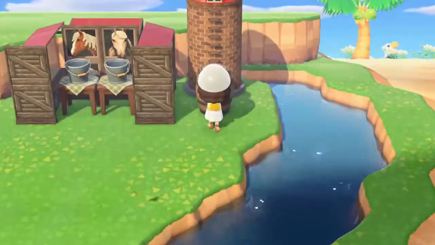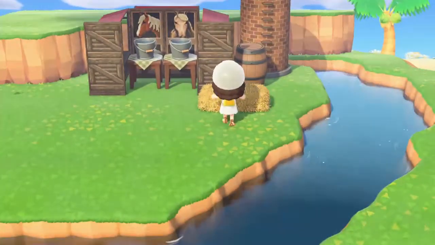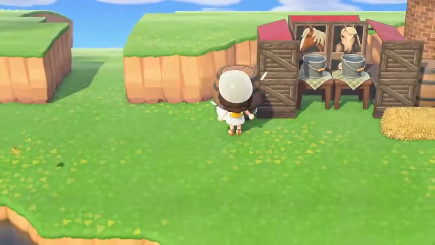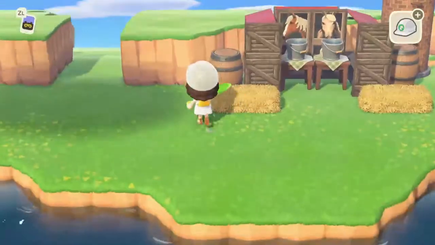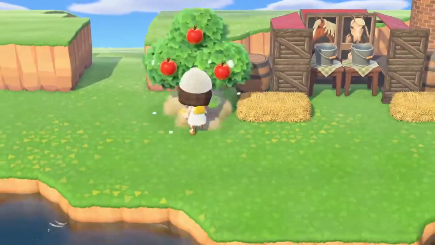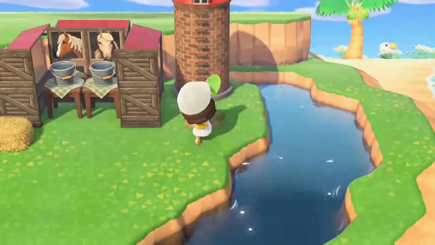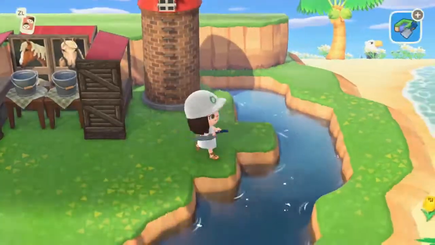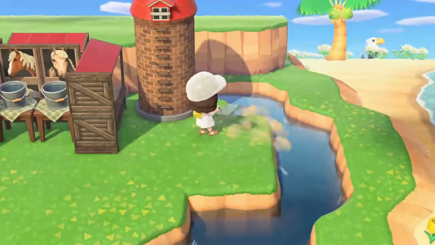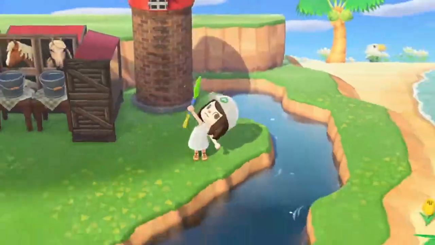But yeah, so just trying to get things looking a little farmy in the area. Obviously I have to include the silos and the barrels. And the hay bales are honestly lifesavers. They take up a decent amount of space, and they just look fairly nice. They are pretty neutral in color, so I'm really enjoying using the hay barrels on this island.